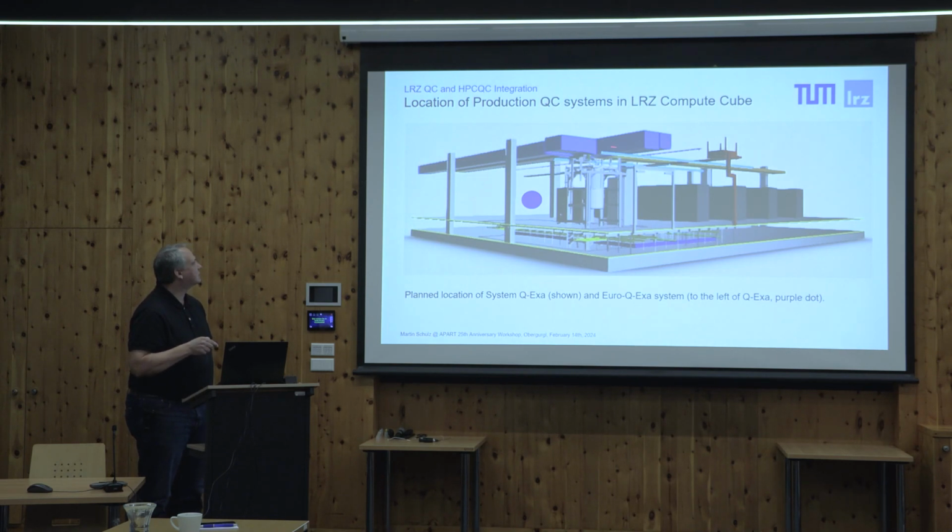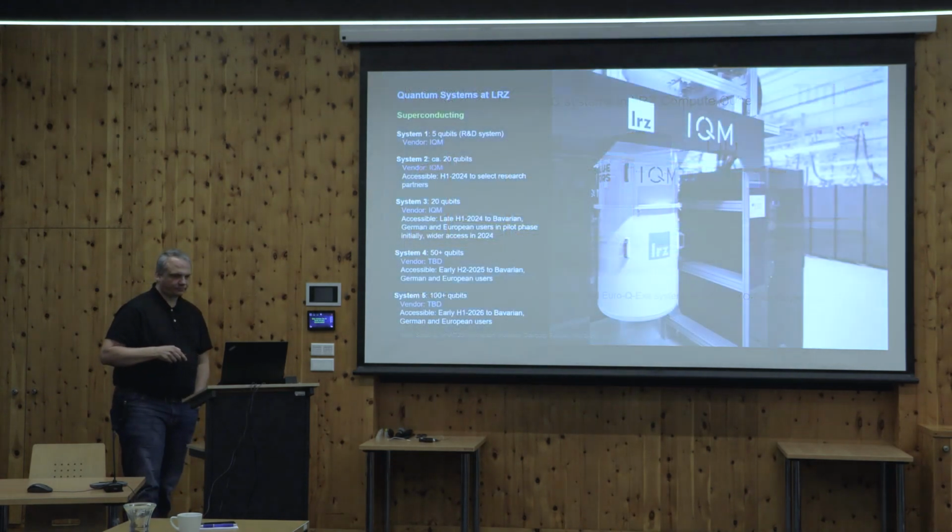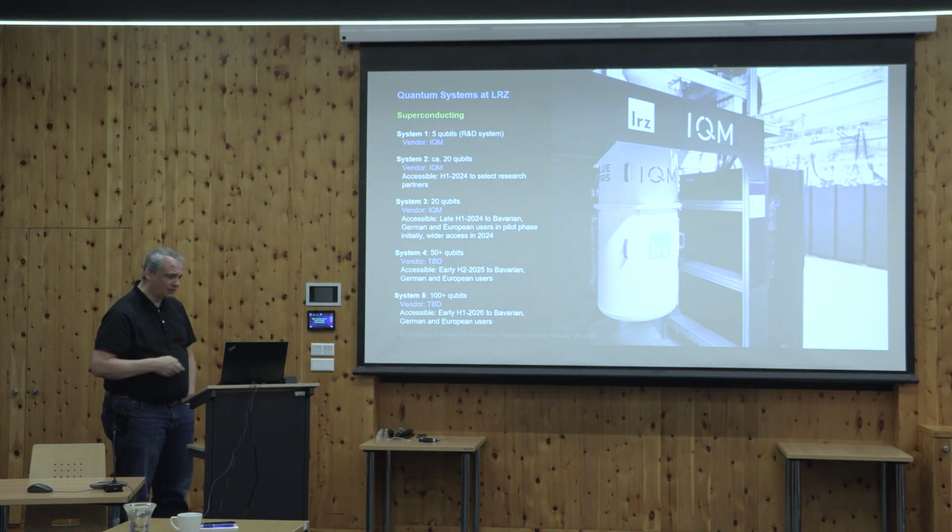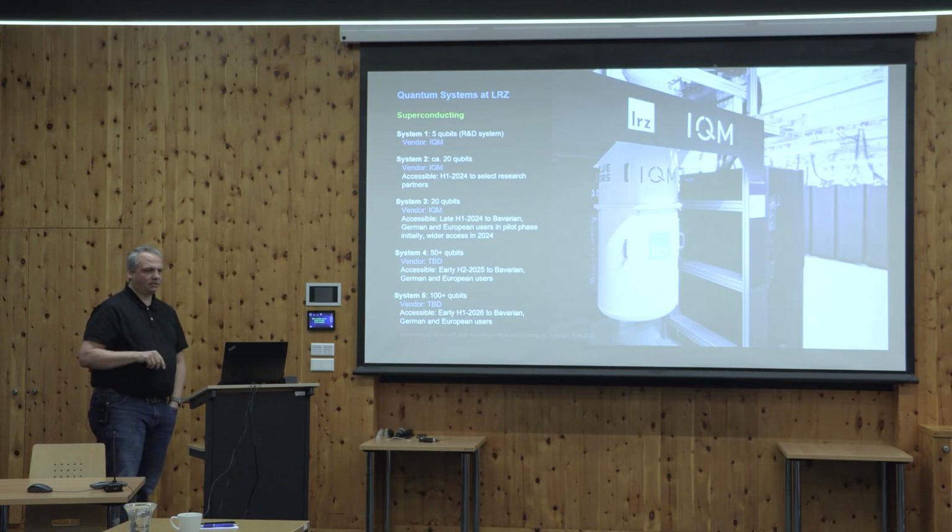This is the first system that's currently being built up, the first production system, and then the European system will be put right next to that. So that's how it actually looks. This is a physical picture now from inside that room. You see the standard racks here, you see the cryostat here, and then the control logic rack right next to that. And you can go straight into the HPC and networking here.